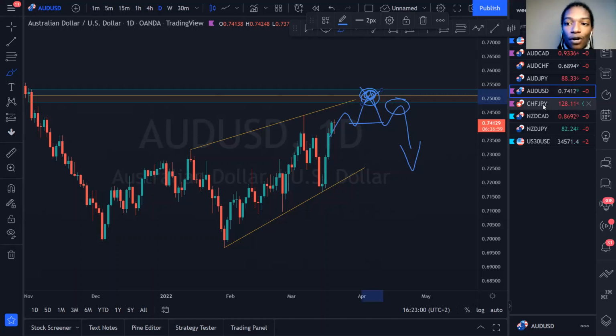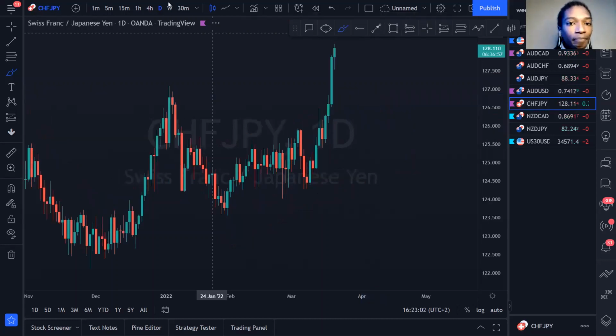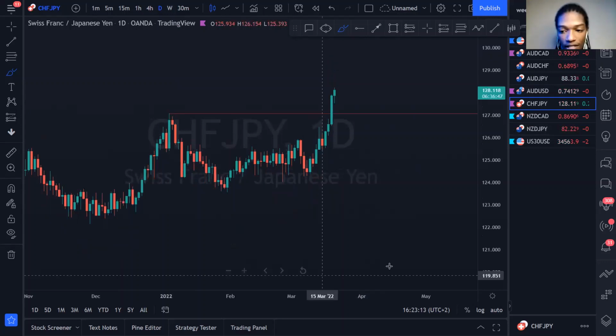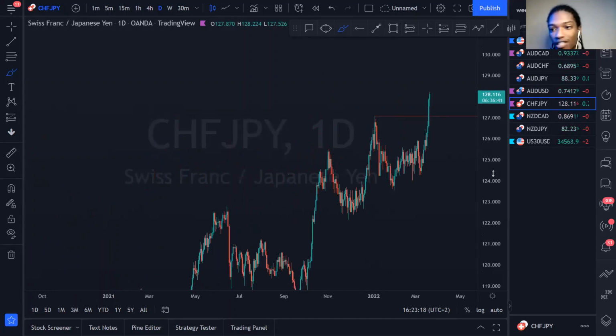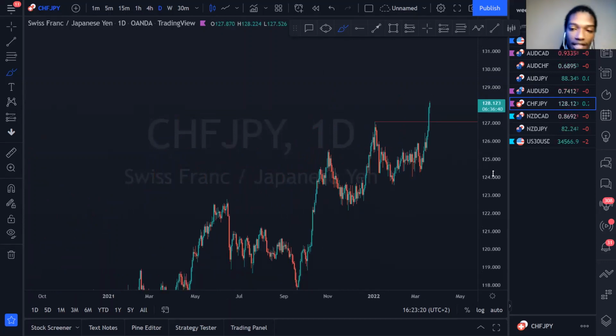Going into the next pair, guys, we're going to be having a look at some Swiss yen. Swiss yen is another one of those pairs which should not be on this list for now because I don't think we're going to find a trading opportunity, but I do think it's going to be interesting for us to watch this pair play out. Our New Zealand dollar CAD gives us a better trading opportunity, so we'll get there. And US30 also gives us a better trading opportunity. We'll get there, but right now, let's get into some Swiss yen.